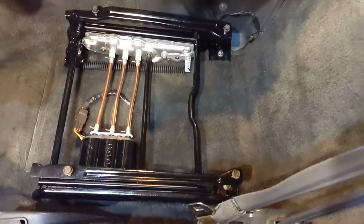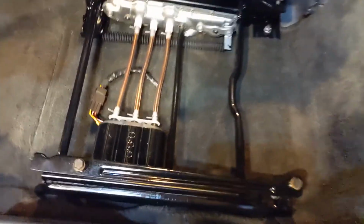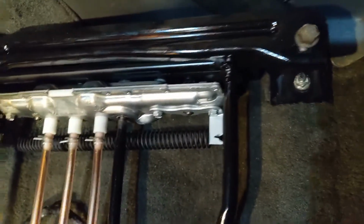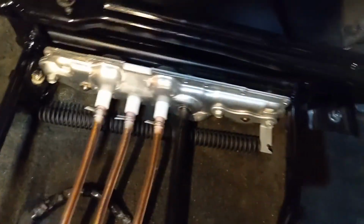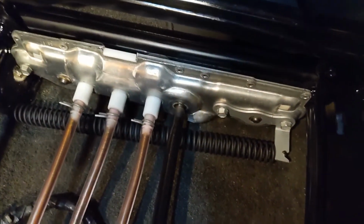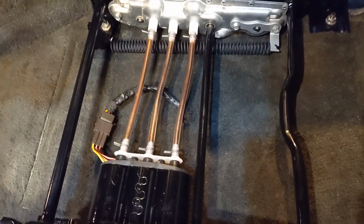All right, here it is installed. It's raised all the way up as well. I just want to look at this one last time because it is just beautiful. This thing looks like it's brand new. This is reconditioned, but man, it looks brand new. It's even re-riveted and everything. So the guy that rebuilt this thing sure went through a lot of work to make it look brand new.